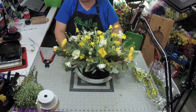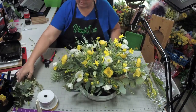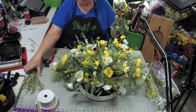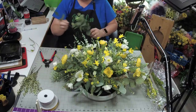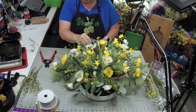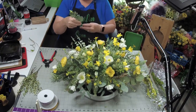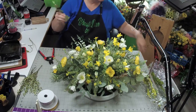Now we still got some fillers here we need to put in. So I have this filler. I still have these green leaves. I want to put these on the top. And then we also have these little balls from earlier that we didn't use. So let's go ahead and use all these up first. Now I don't think I want to cut these down very much, but let me see how much I do want to cut them down. Yeah, I think I'm going to cut just a little bit off the bottom, because I want these to be long.